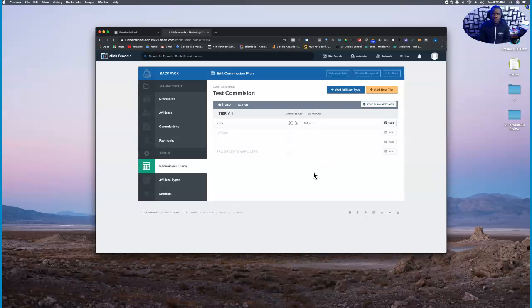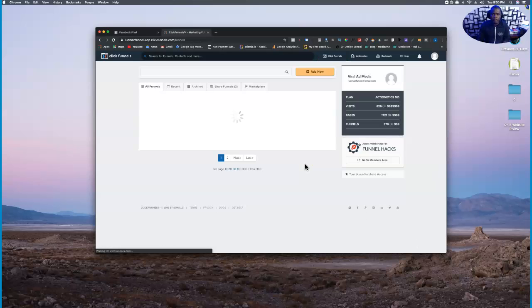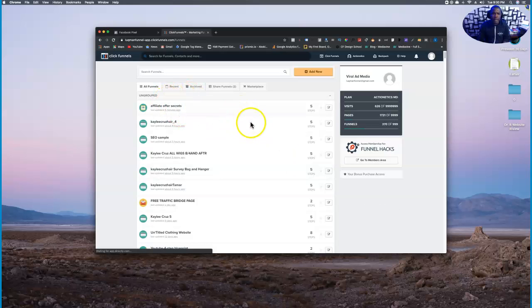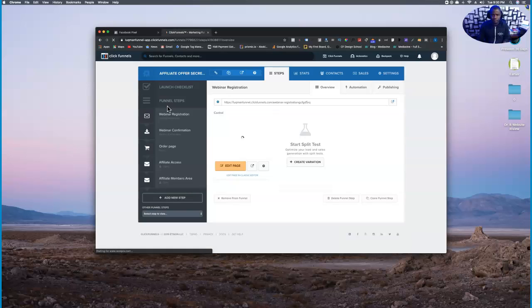The next thing you want to do is go back inside that funnel. Look for that particular funnel, which in this case is this funnel right here, and come back over here to your affiliate access.